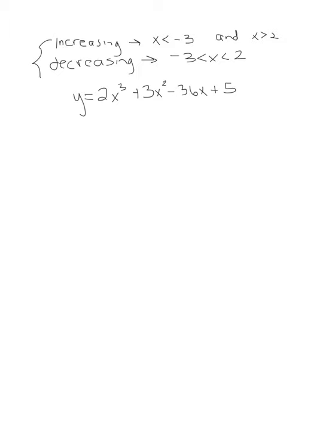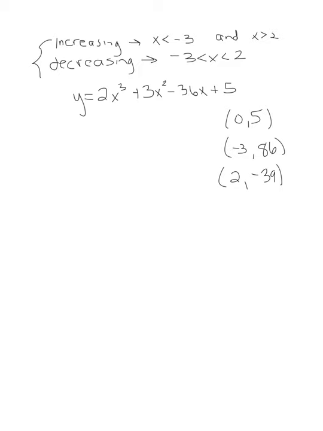So when I look at this function, I do know that I have a couple of important points. I can find my y-intercept, so plugging a 0 in for all of these x's, I could see that I have a y-intercept at 5. I know that I have some critical points, one at negative 3 and positive 2. If I plug those into my original function, you can go ahead and use a calculator. For negative 3, I will get 86, and for 2, I will get negative 39.